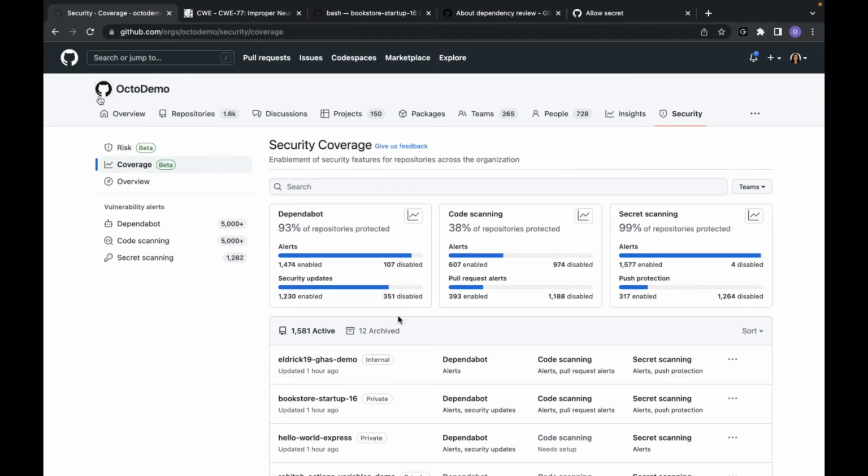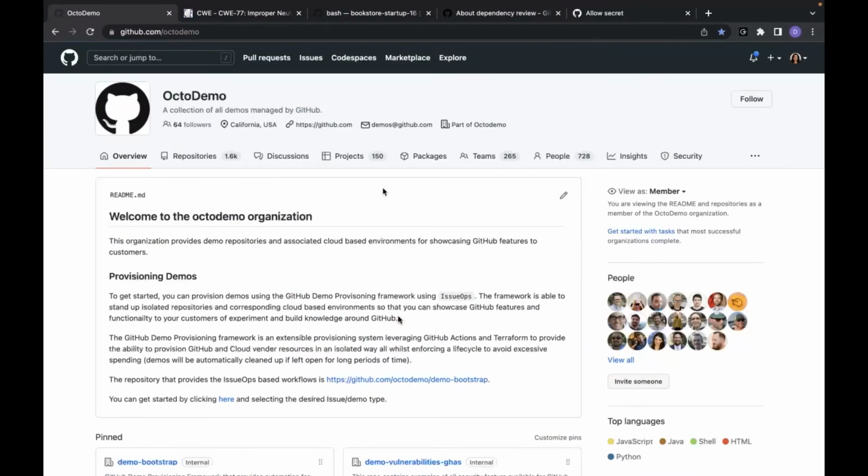Okay, so now to summarize, what I wanted to make sure is you understood that with Dependabot, you're getting source composition analysis. So we are looking at all of these open source dependencies, so you can save your developers time and have something like a bot running in the background in order to manage those.